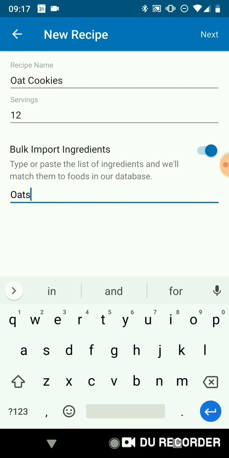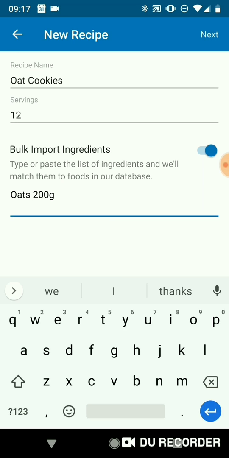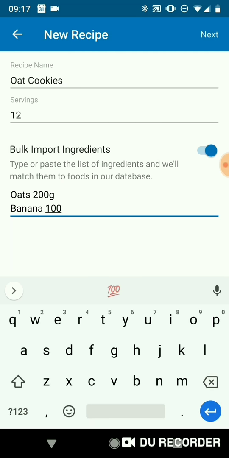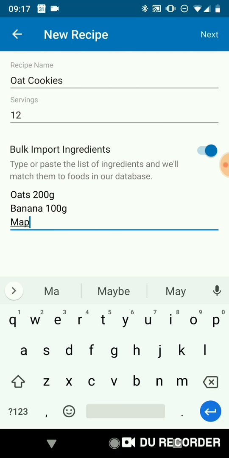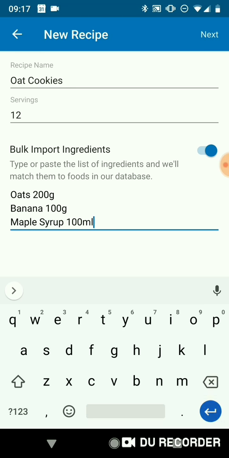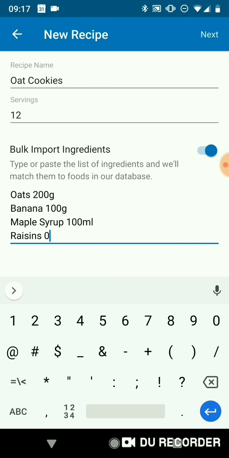Obviously, I'm not going to add exactly what the recipe would be, but let's say it's oats 200 grams, banana 100 grams, maple syrup 100 mils, raisins 50 grams.